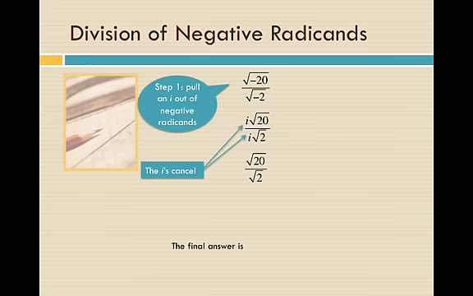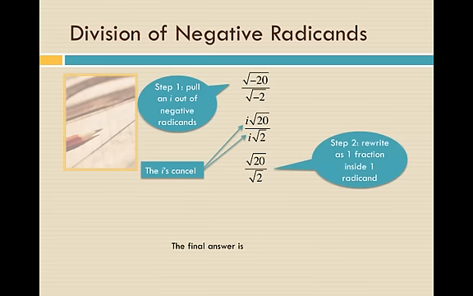All right, and so I've canceled my i's, and here I have the square root of 20 over the square root of 2. All right, one of the tricks I will work with you guys on in the lab is instead of writing this as a radical divided by a radical, let's write it as one fraction inside one radicand. All right, so you notice how I've just written it a little bit differently, and I can do this. This is allowed. All right, and so now instead of my eyes looking at trying to divide two radicals, my eyes ultimately see 20 divided by 2. Well, can I divide 2 into 20? Absolutely. It's just 10. And so my final answer is the square root of 10.